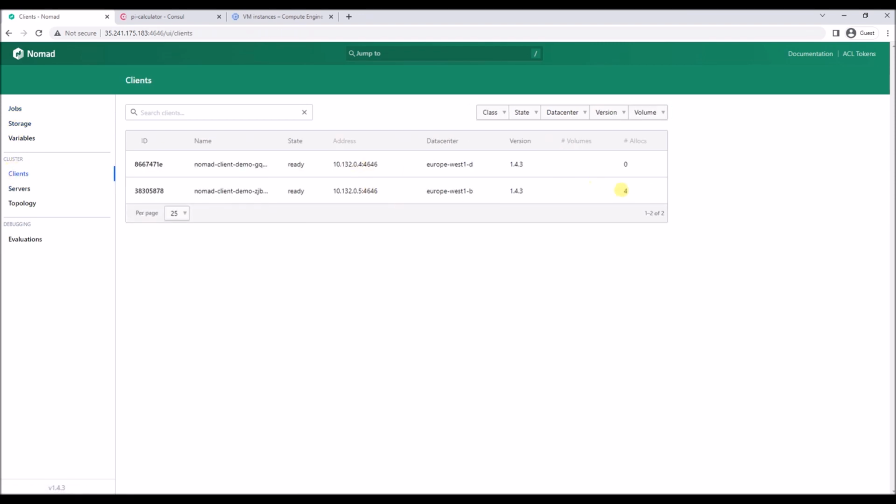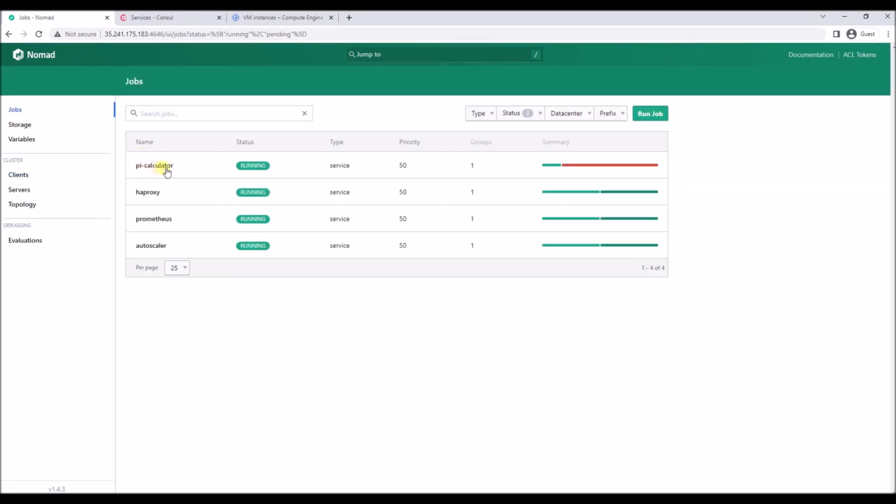And actually, if you look at the clients, you can see that all four of our services have been deployed on this very same server. That may seem a little bit weird, because you would think that it would spread the load by spreading the applications, but actually these are different types of services that all cooperate together, and therefore it's better to put them on one server for less latency, as long as there is enough memory, of course, on that server. So that's what Nomad did for us. There's no need to customize that scheduling ourselves.